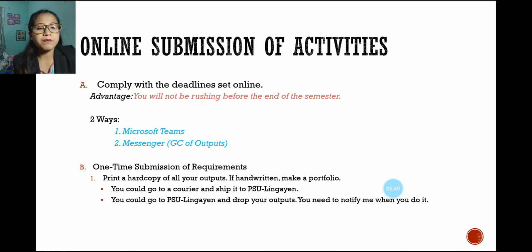It's just that the moment the teacher gave that, they didn't really pay attention, to the extent that before the deadline, they are already rushing. Okay, I think it's 2 days before the deadline, they're already rushing, and then they've been telling us that there are a lot of activities, when in fact it's just enough for you to learn. So there are two ways, as I've mentioned a while ago.